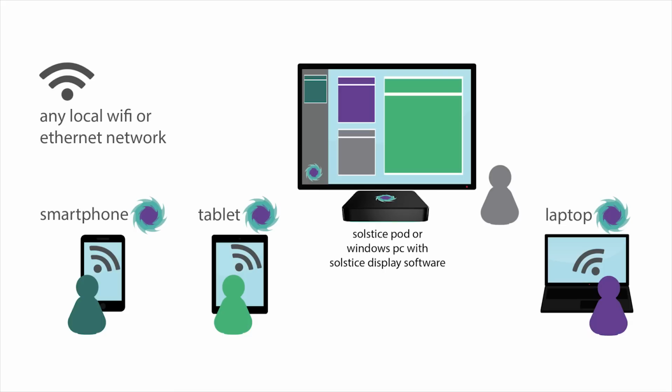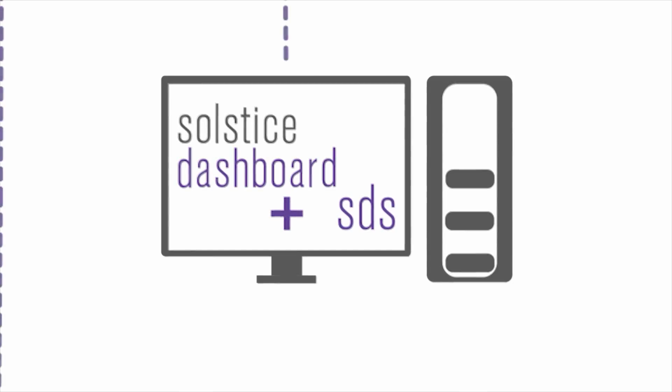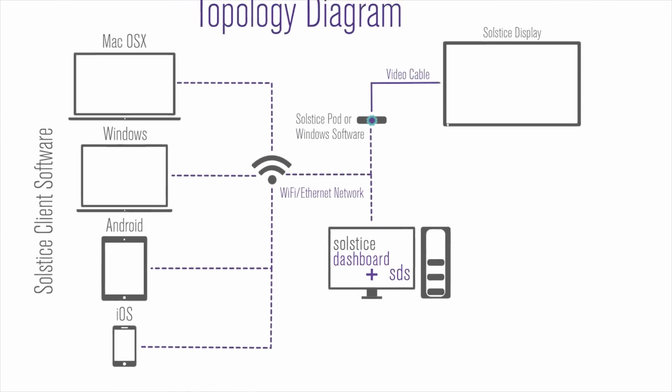However, because Solstice is usually deployed on a host IT network, there are other important network management tools needed to make the Solstice deployment successful, especially when Solstice is deployed on an enterprise IT network spanning multiple rooms or geographic locations. There are two management tools available from Mersive: the Solstice dashboard for centralized management of all Solstice rooms over the IT network, and the Solstice Directory Service, or SDS, which provides an IT-friendly way for Solstice users to easily find and connect to Solstice displays on the host network from their user devices.